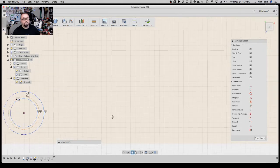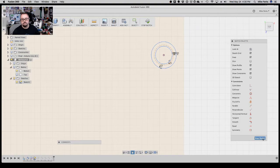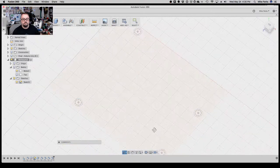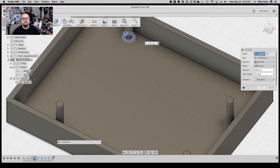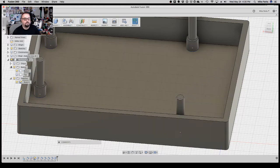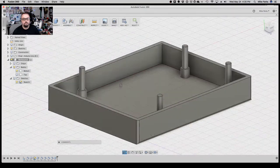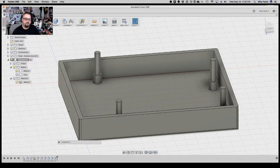All right, let's make sure this all looks right. All right, so I'm going to hit stop sketch, zoom out. When I extrude, I kind of like to do it in 3D space, so let's turn back on that body, and E for extrude, and then we'll select, boom, boom, voila, and we're going to go 4 millimeters up. And we'll turn off the sketch, zoom out, and there we go, the bottom of the enclosure. Support pegs for the mounting holes, little offset for them to sit on. Obviously we're going to come back in and do something here with the plate for the USB port.